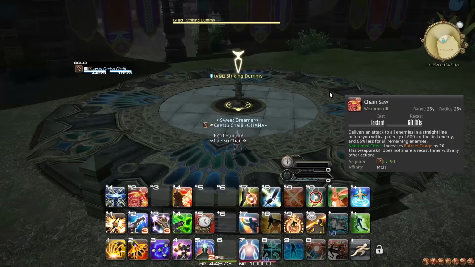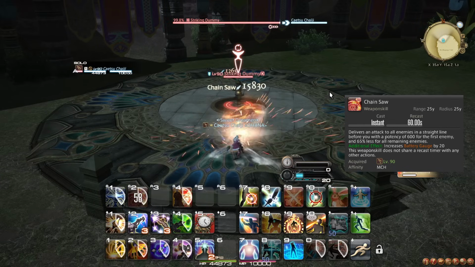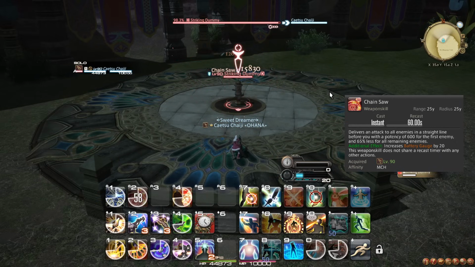At level 90, you learn the weapon skill Chainsaw, another tool, which is an AoE attack with just as much potency as Drill on the main target. It also generates battery gauge like Air Anchor. It is on a 1-minute cooldown that is affected by skill speed, meaning that it is always available as every 24th GCD.